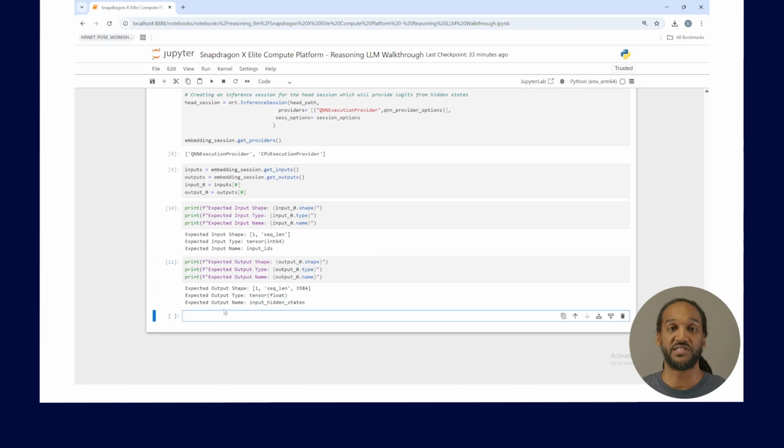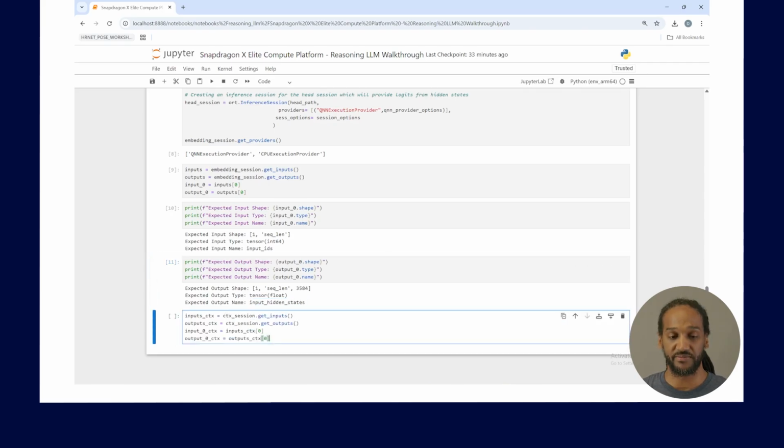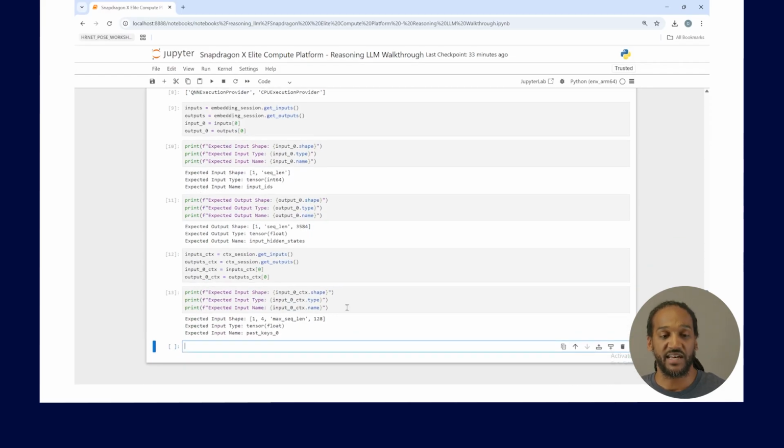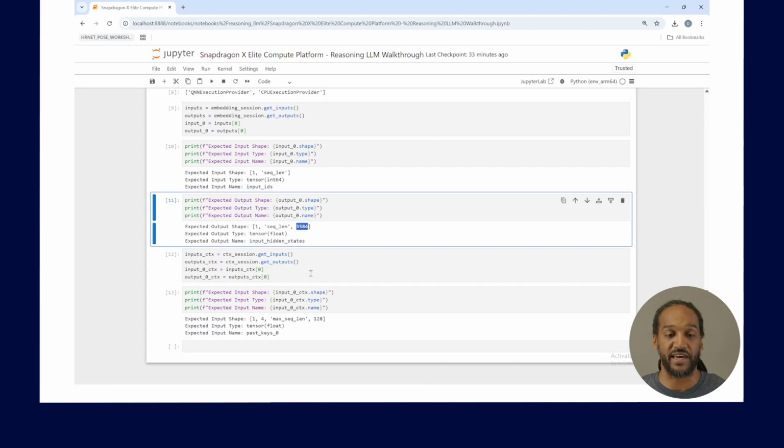The name of this is going to be the input to our hidden states. Now we'll do the same thing and inspect our context session. What's the expected input to our context session? Now it gets interesting, because we have the output of our embedding session, which encodes each token with its vector embedding.